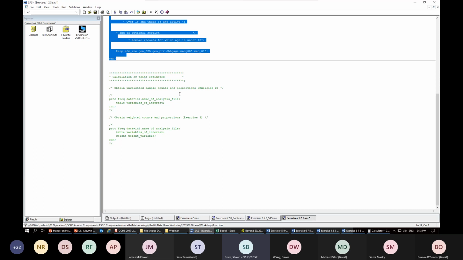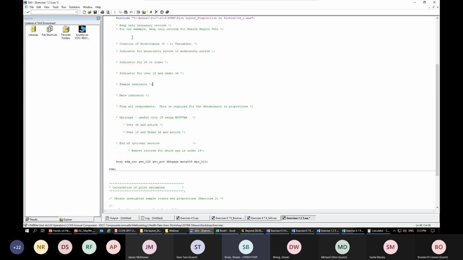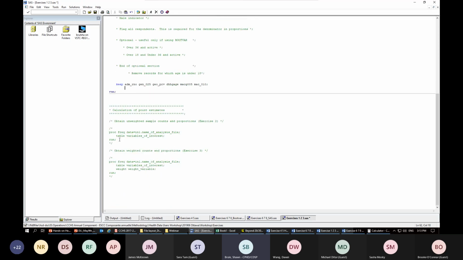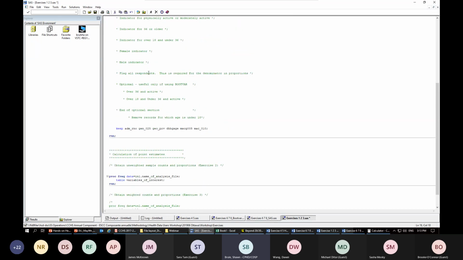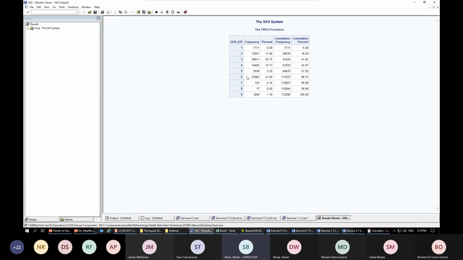If I want to calculate just the point estimates for the variable of interest, what I'm going to need is some kind of an indicator variable. If I just do a PROC FREQ on my PUMF file that I've created, and I'm just looking at that GEN_25, what that's going to give me would be all of the response categories untreated. So like the record constraint that I applied to get rid of the valid skips, those are still going to be here. The not stated are going to be here. Also, that recoding where I created a new variable is not reflected yet, obviously. This is just directly all the values, and this is an unweighted frequency.